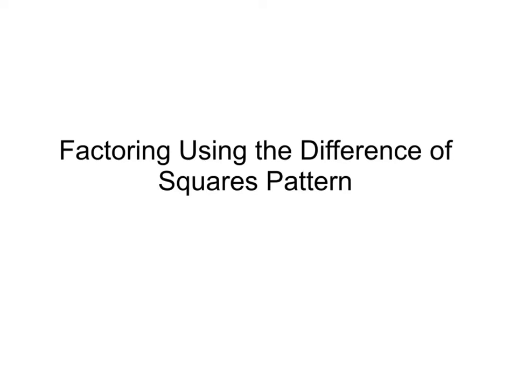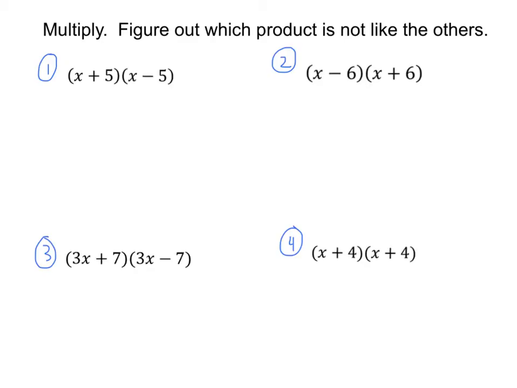Today we're going to talk about a factoring technique called the difference of squares. Instead of just telling you how this works, I'm going to show you by having you do a little bit of multiplication. We have 4 multiplication problems here. I'm going to go ahead and multiply the first one.